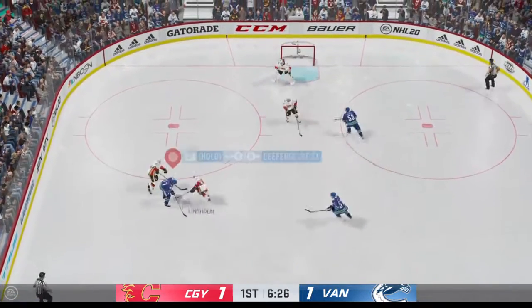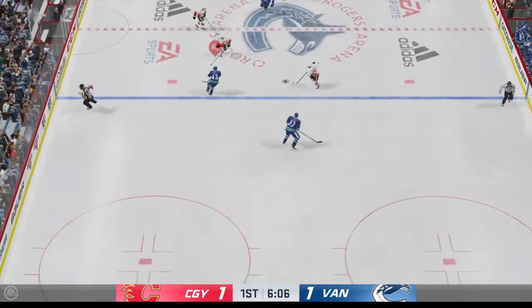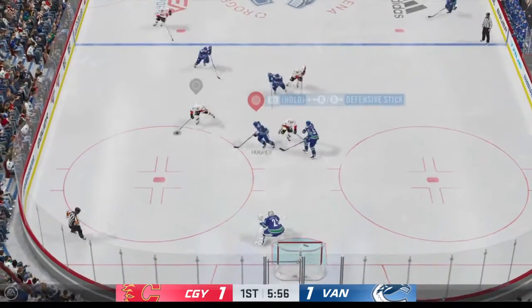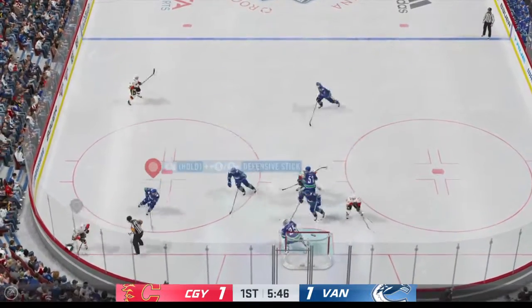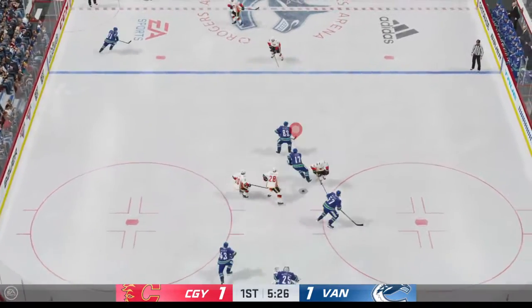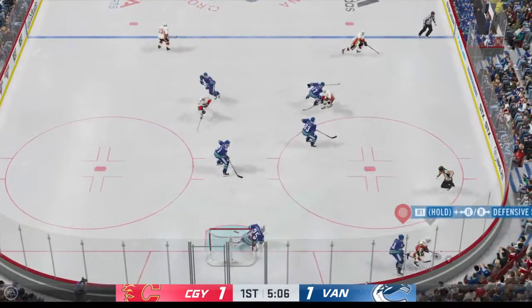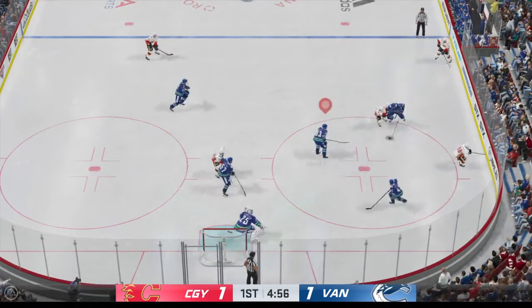Here's an odd man rush. Calgary's looking to break out of their own end. Okay, those nudges that you see for little hits, they will disrupt the puck quite a bit. So you don't see as much of the play glued to the stick there. Stopped by the goaltender. Realistic deflection there from the goalie.